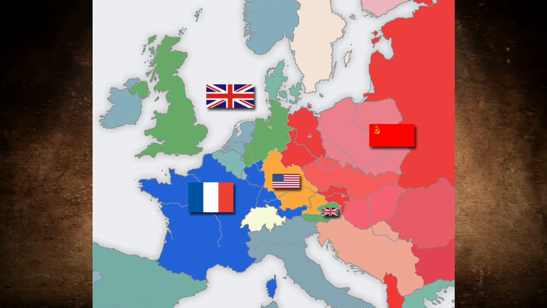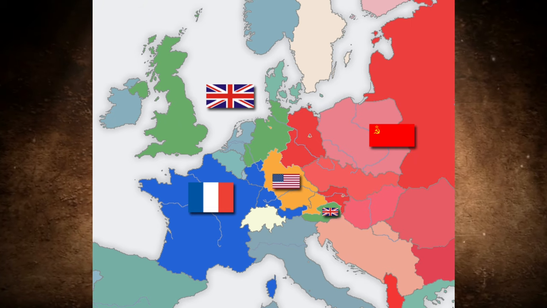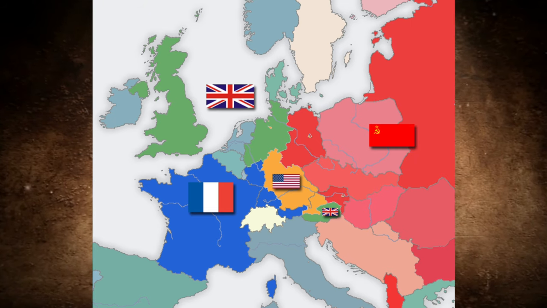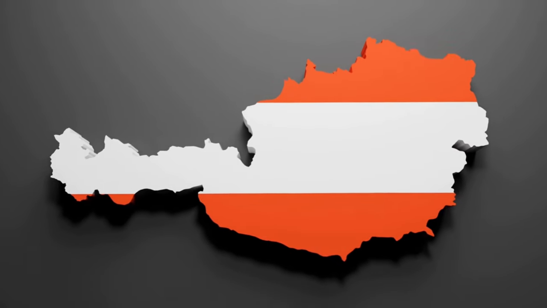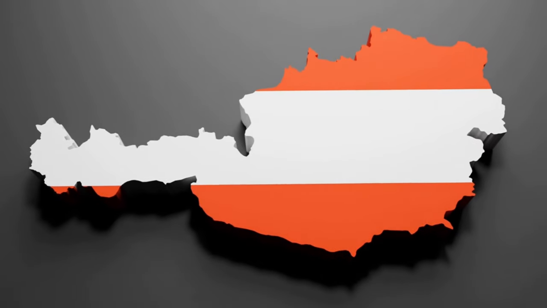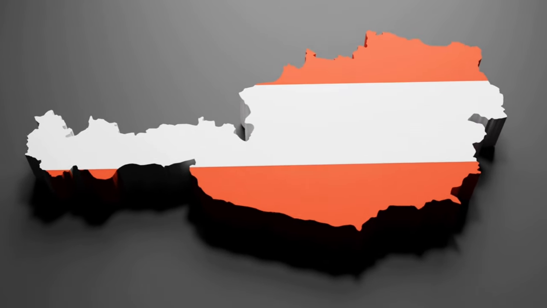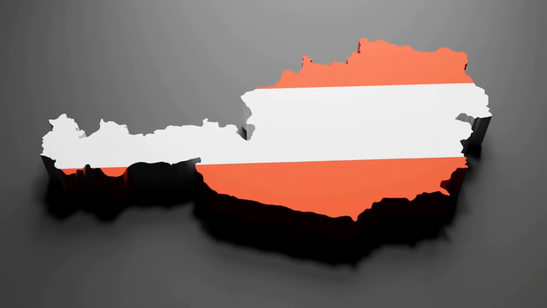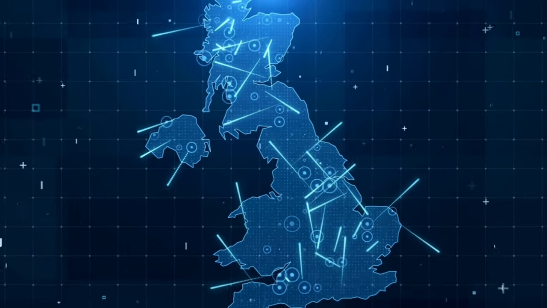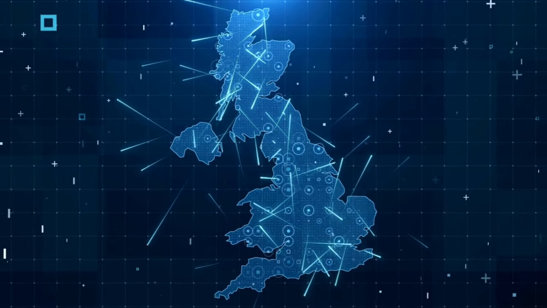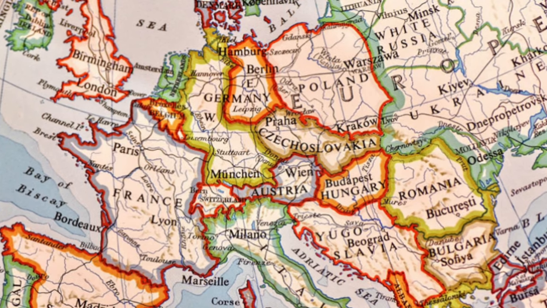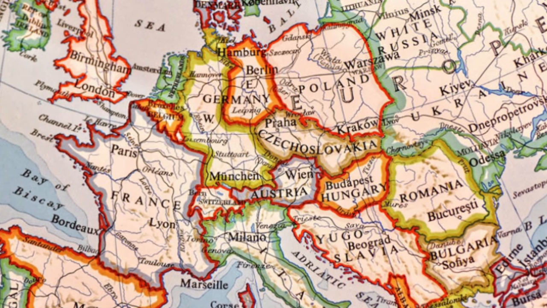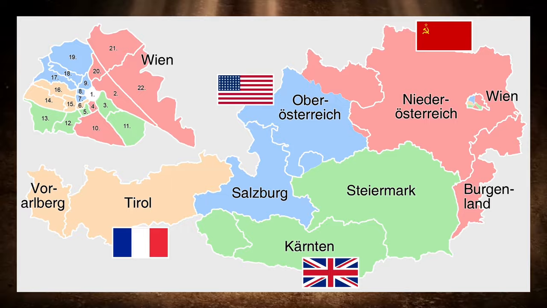The Allies' declaration made it clear early on that Austria would be treated very differently to Germany. It was stipulated that Austria would exist as an independent state after the end of the war, and it was only to be occupied and administered by the Allies during a short transitional phase. The British were the only ones to regard Austria as an enemy state at all; for the other Allies it was a special case. Although it was not later defined as a victorious power like other liberated states, it was also not treated in the same way as Germany. Nevertheless, it was also initially divided into four occupation zones.